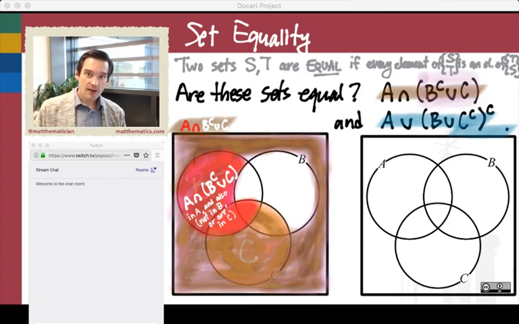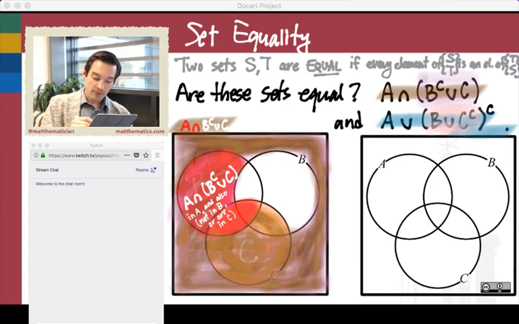So this process, it takes a while to get accustomed to. Shading the right regions, choosing the overlap, or choosing to glue things together in a union, and so forth. We'll see that really clearly, I think, in this next example, because we have even a little bit more going on with this notation. Let's figure out which regions in the Venn diagram we want to shade to assess this. So again, order of operations, let's start inside of my parentheses. Get my pink highlighter out again, and try to figure out how to shade B union C complement.